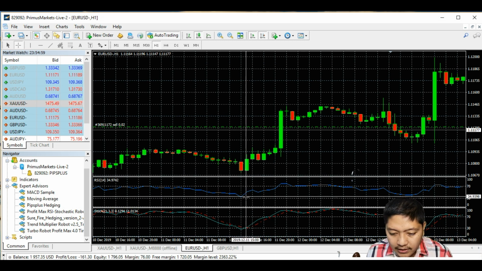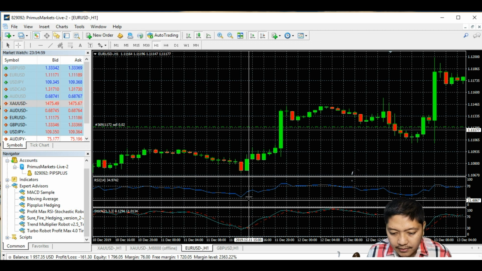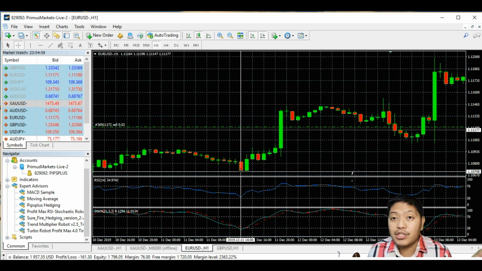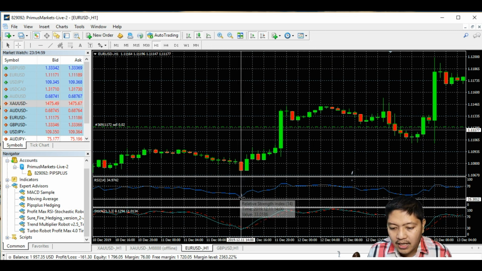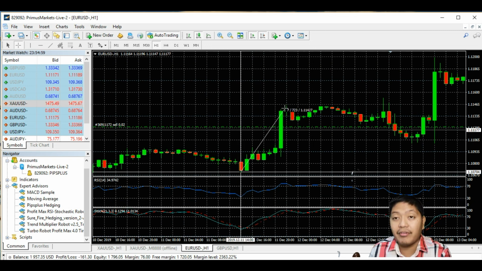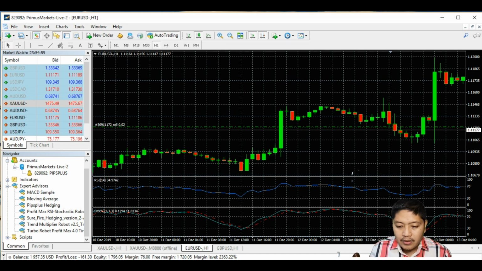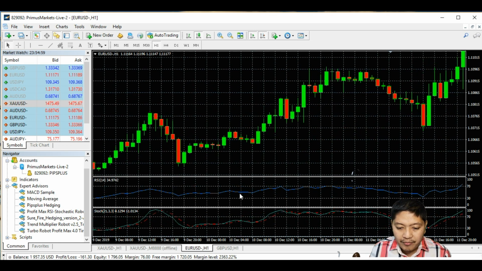Alright, so look at that, the RSI here, it's saying that there is a bullish trend, a reverse trend. You see, it touched 30 here, and then it reversed back with 72 pips, and if you just keep it until here, 123 pips. Okay, so that is the RSI. You can verify that again.